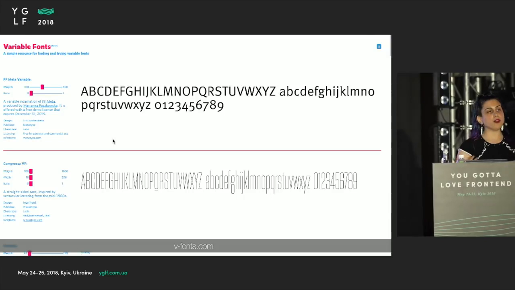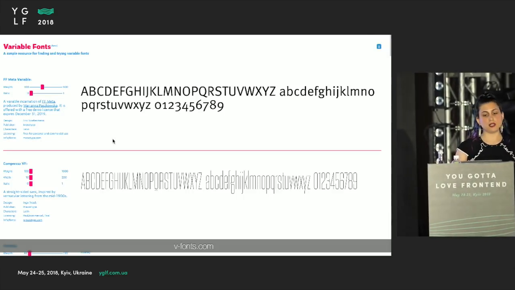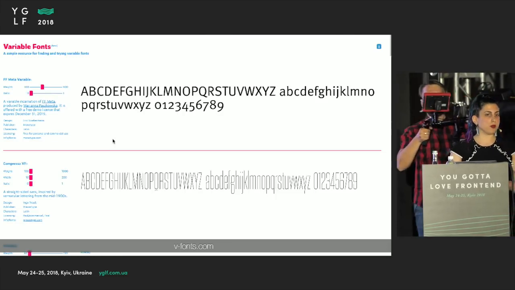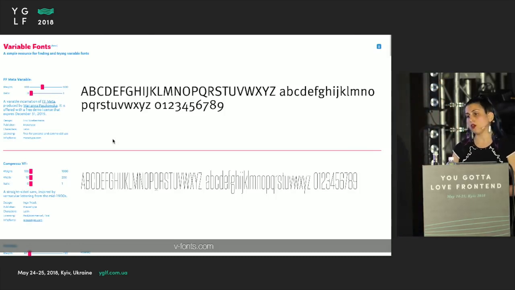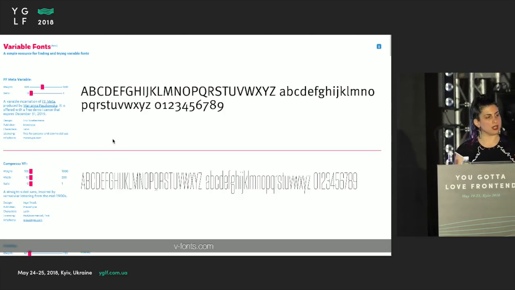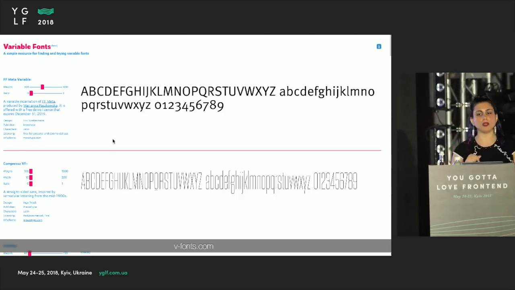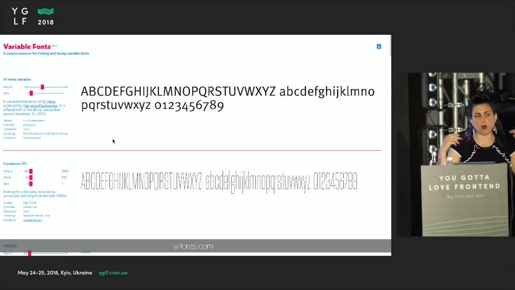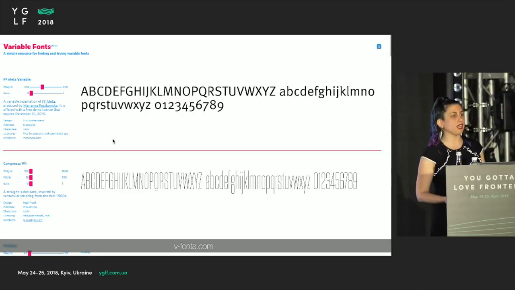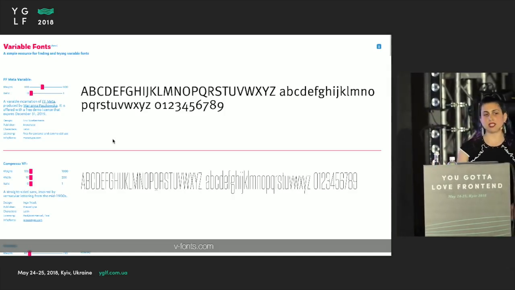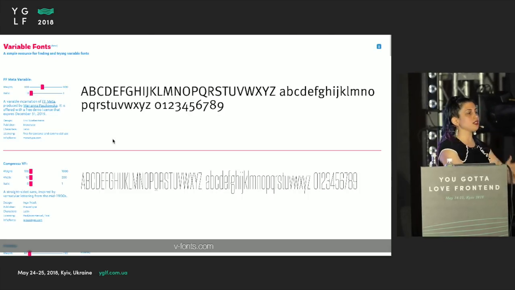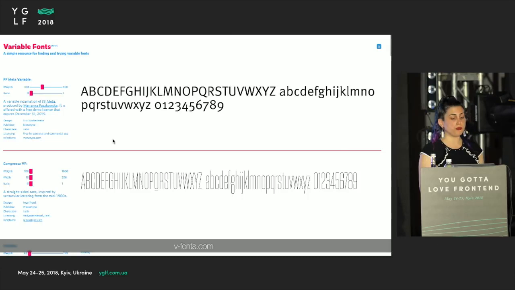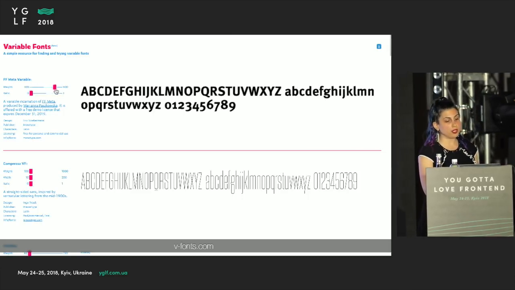So before variable fonts, each font had a certain number of weights, often just normal and bold. Sometimes, especially the fonts that are used by graphic designers a lot, they also had extra light and normal and semi-bold and black and all these weights. And if you wanted to use those as web fonts, you had to include like 7 weights if you actually wanted all of them. And it was terrible for performance. But it's not just about performance. You could also not make small adjustments. It was either light or normal, nothing in between. Whereas with variable fonts, we get everything in between with just one font.